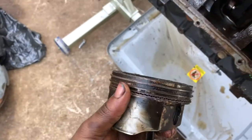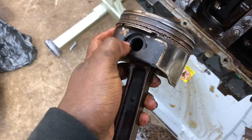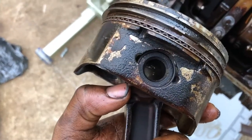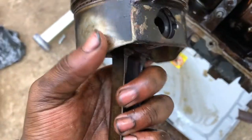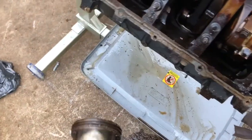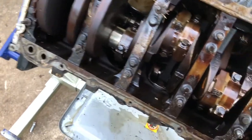And let me explain what this right here is. This is the piston, and this is called the connecting rod, and that's called the wrist pin. That little thing that goes through there, that thing in the hole, yeah, that's called a wrist pin. And that lets it move like a wrist, that's why they call it that. Well, at least that's what somebody told me. That's what an old man told me, so that's what I'm just going to go with.